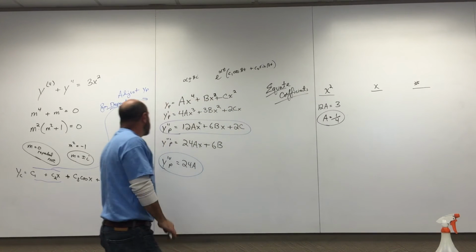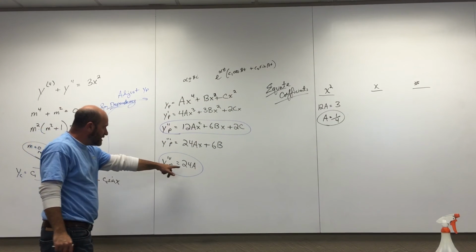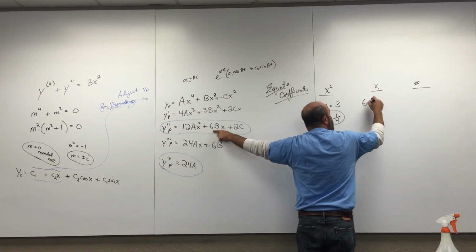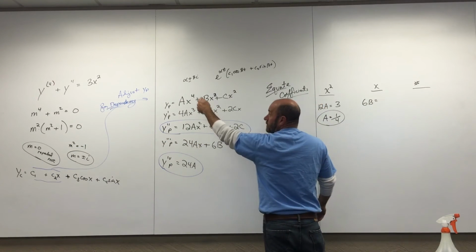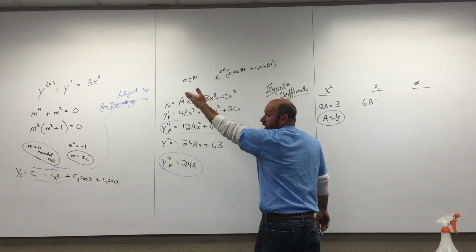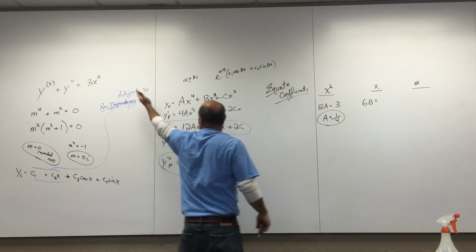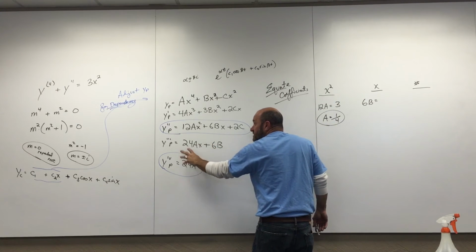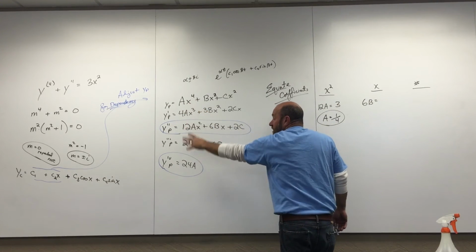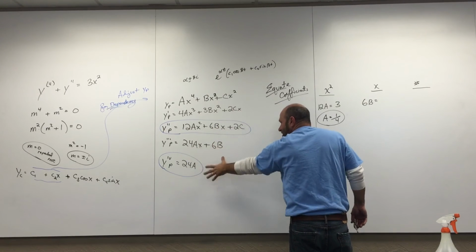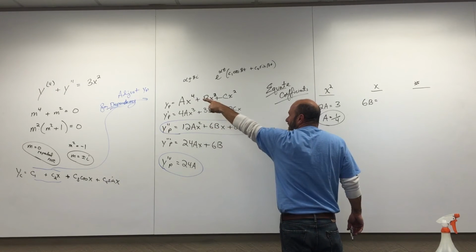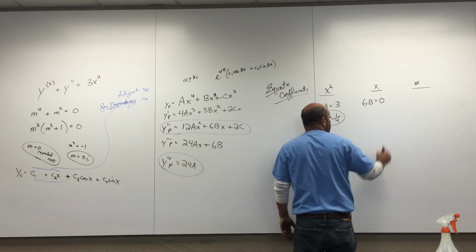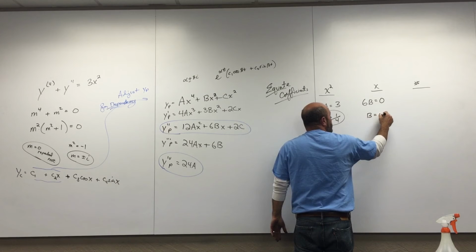All right, let's look for the x's. Any x's here? No, just 6b. So 6b has to equal 0, because there are no x's up here on the right-hand side. Remember, you're plugging this in up there, this is your left-hand side, and you're equating it to the right-hand side. And 6b has to equal 0. So guess what? B is 0.